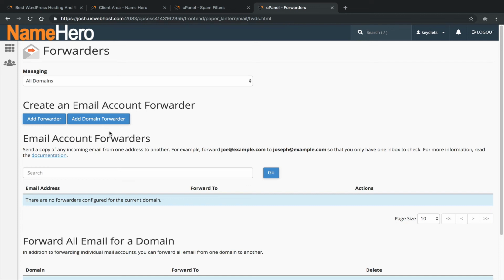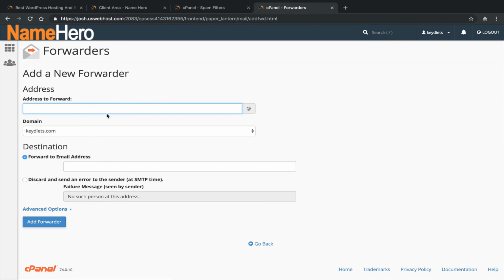Well, that's also kind of bad, because sometimes spammers will just start picking whatever at keydiets.com, and they'll just target all of them. The problem you run into is, again, you're getting a lot of spam and a lot of emails not meant for you. So I like to set up individual forwards, never just a catch-all. Because I know if I'm giving a unique email out, I'm getting it from a legit person. Trying to do a catch-all, I don't like to do that.